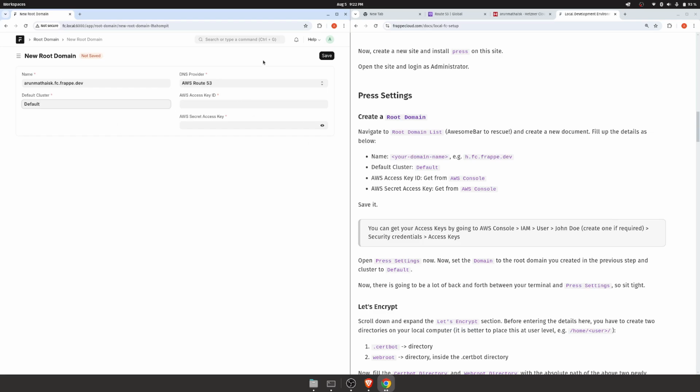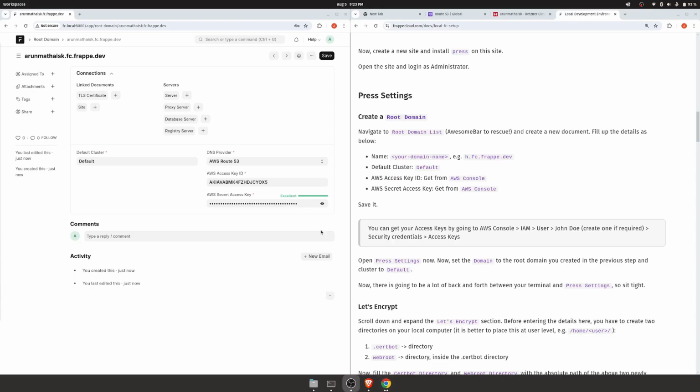Now I've already saved my AWS access key ID and key, so I'll be entering it behind the screen. The point you have to make sure of is that the access key you create should have access to services like Route 53 and the access key to your S3 bucket and so on. That way, the API key can easily function. So let me just paste it behind the scenes. These keys are what we use at Frappe Cloud, so I can't show it by any chance.